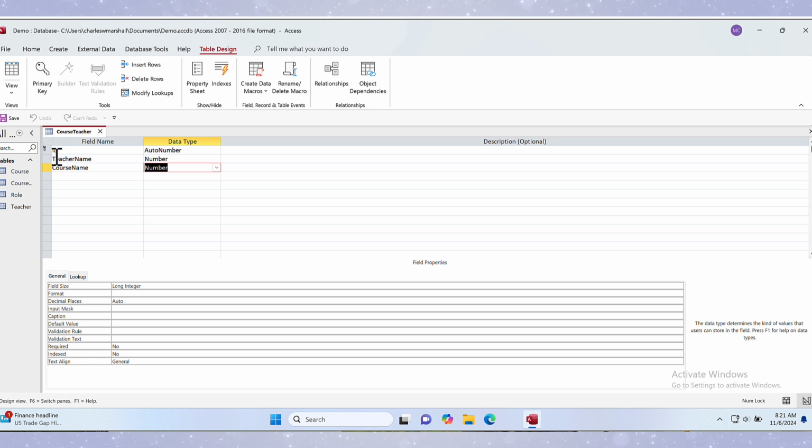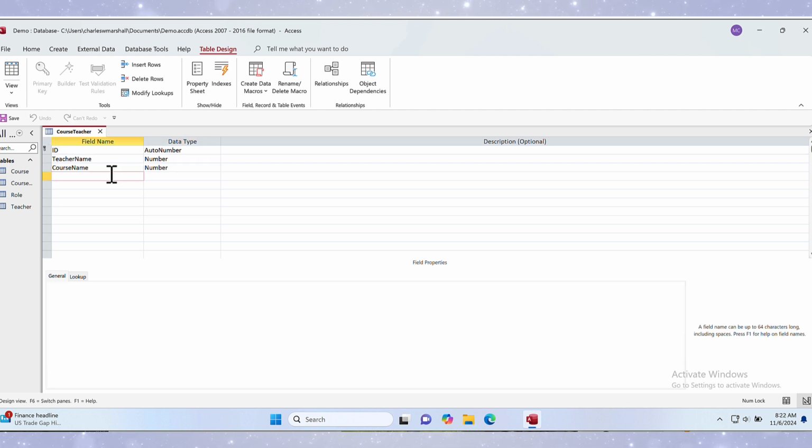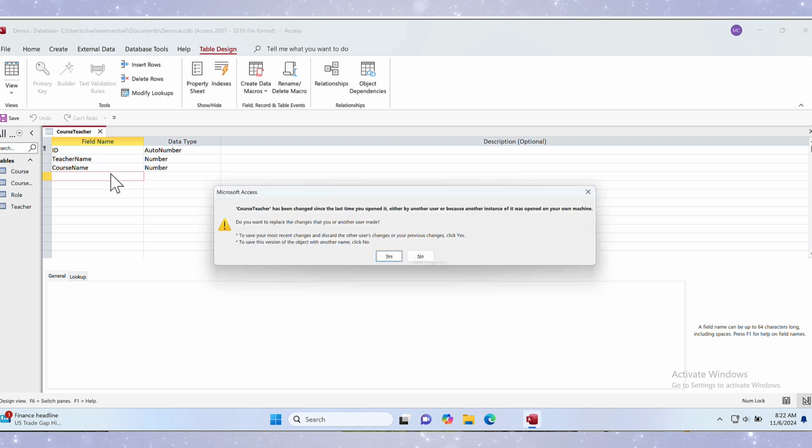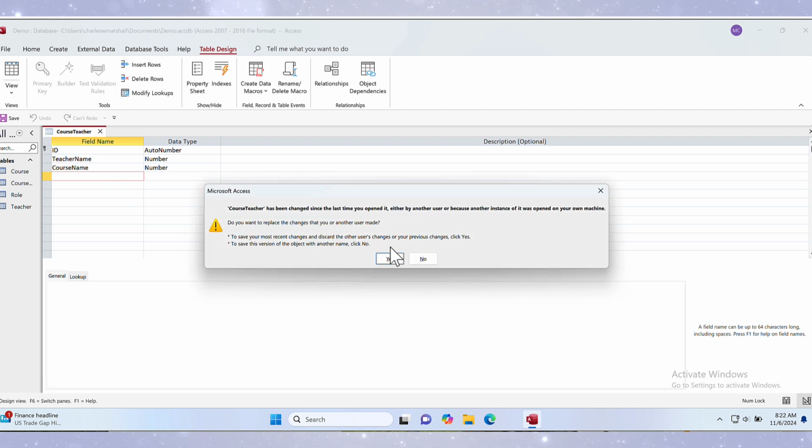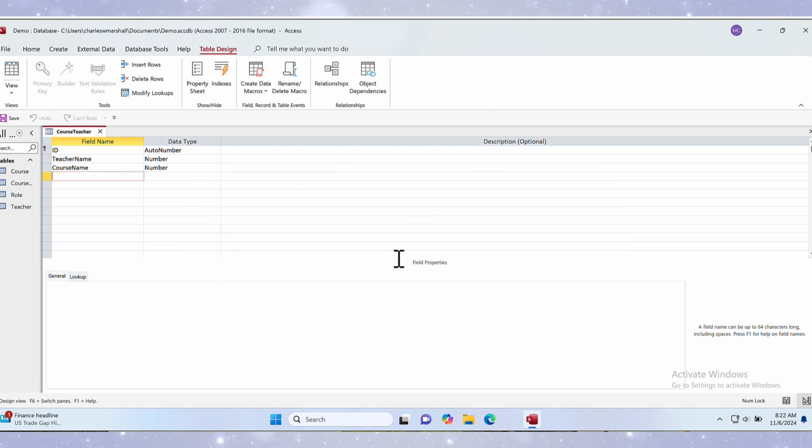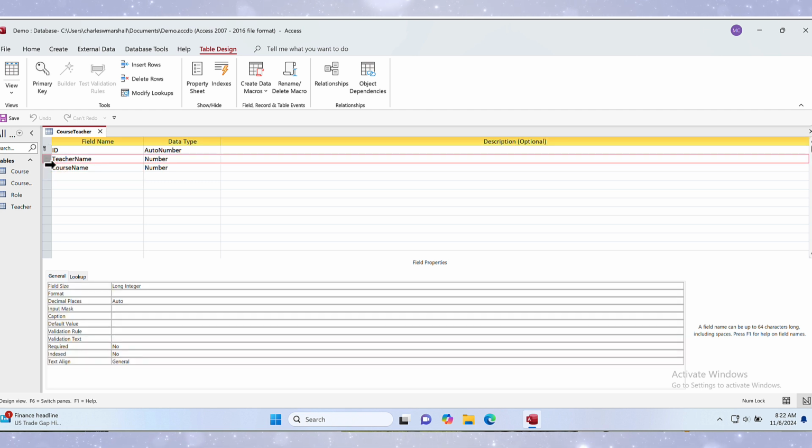So if we hold down our control key, save the thing, Control S, so we save it, and now we can do Control and Control.